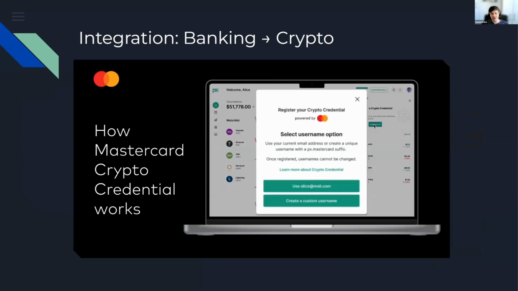And we've also got integration the other way around from the traditional banking world into the world of crypto. So here's a very interesting new development with MasterCard. This is actually brand spanking new. This is published and went live in May 2024. So it's less than a month old. And basically what it does is, well, first of all, the trust. Everyone trusts MasterCard. So if you trust MasterCard, then MasterCard will trust you once you give them the right credentials. And they basically create an alias for your wallet.